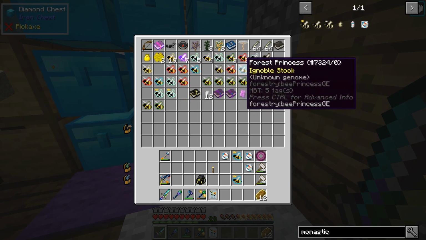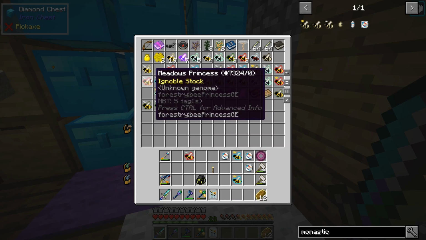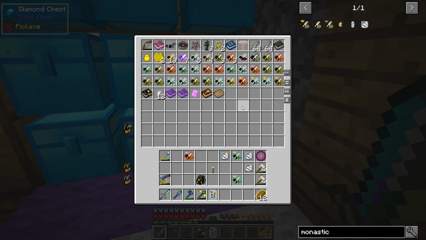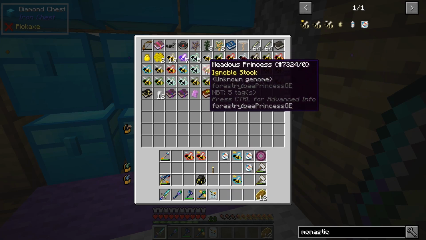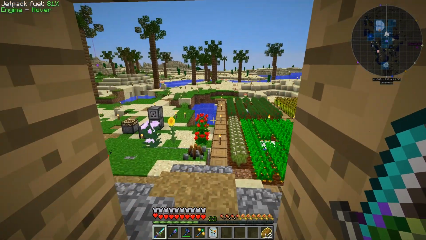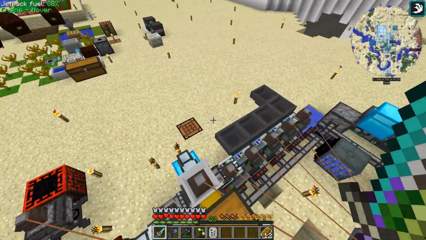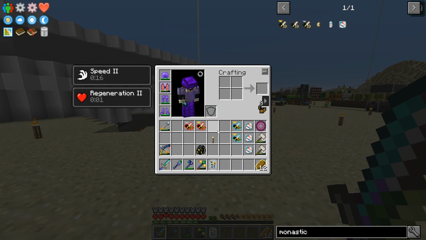So ignoble, ignoble, ignoble. Do we have a meadow that is not ignoble? Pristine, perfect. We're going to be able to get, we've got this one. Pristine Meadow Queen. So yeah, we don't have a lot, but we're going to be able to get more. I'm probably going to go gather more because I don't want to have ignoble. The reason you don't want to have ignoble is because eventually they will die. So you want to have pristine bees for everything.